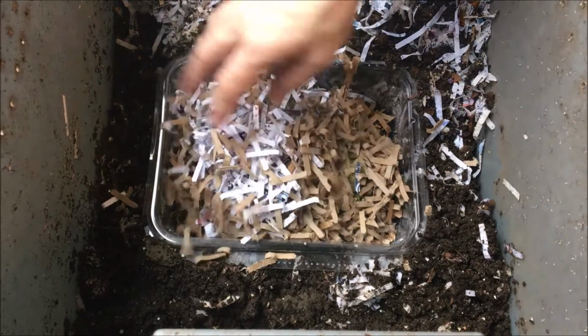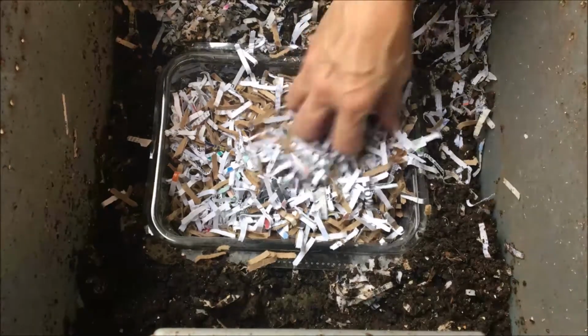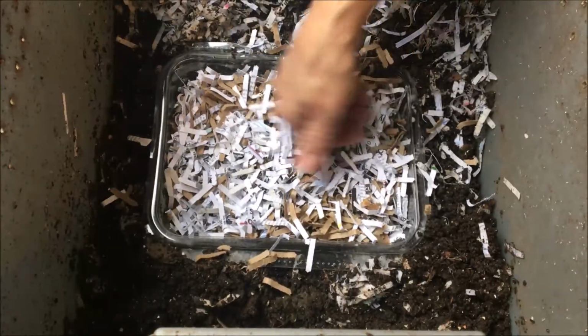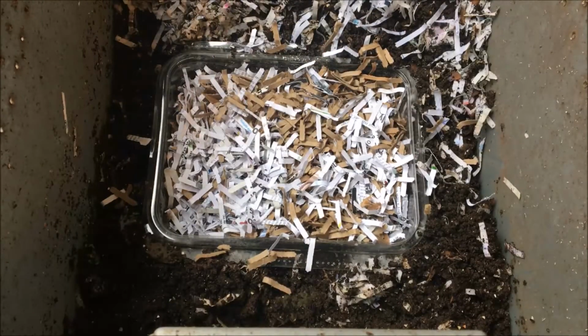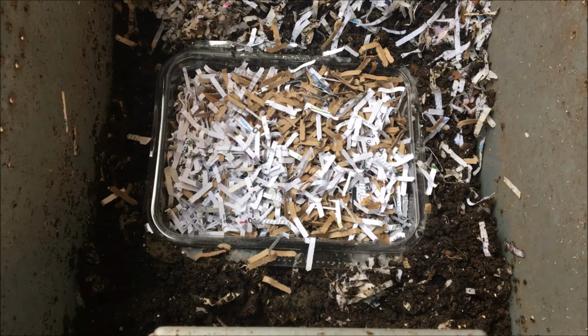That was frozen food. I always freeze my food to try to keep down on fruit flies and critters. So there we go. I'm not going to add any moisture to it. I'm just going to leave it as it is for right now, and hopefully it all works out well. So thank you for joining me today. I'll probably wait maybe a week, maybe two, we'll see. And I'll bring an update on how the harvesting is going.